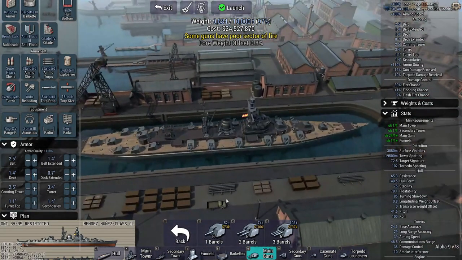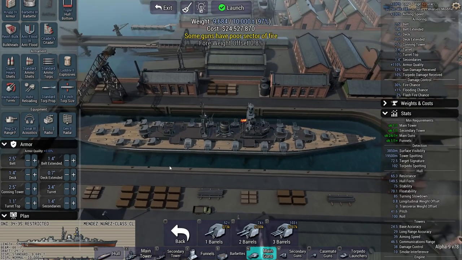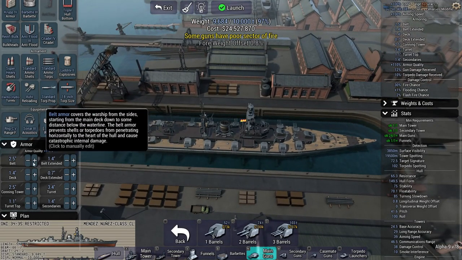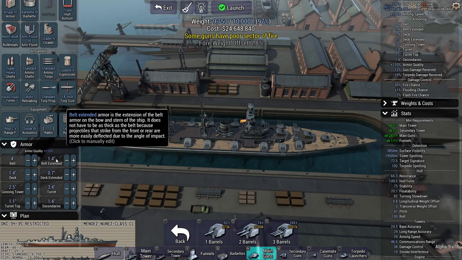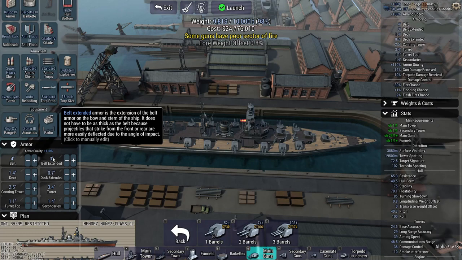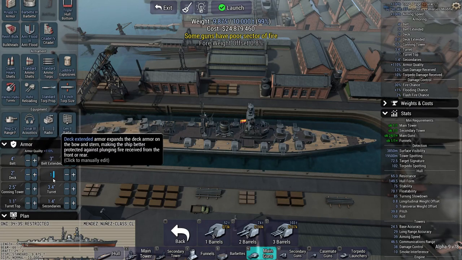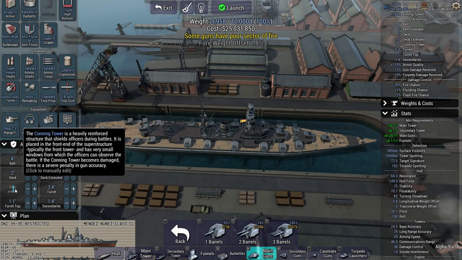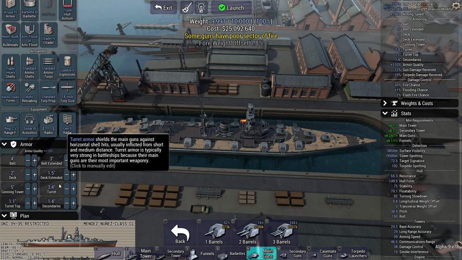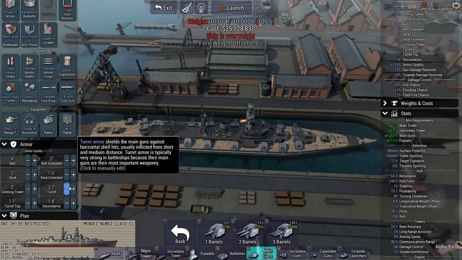Let's think. Armor-wise. Forgot that I needed armor. If we put that to 4. Yeah. 3. 2. 1.5. Con tower, like, 5. Turret, 4. Oh no, there are a lot of turrets, to be fair.